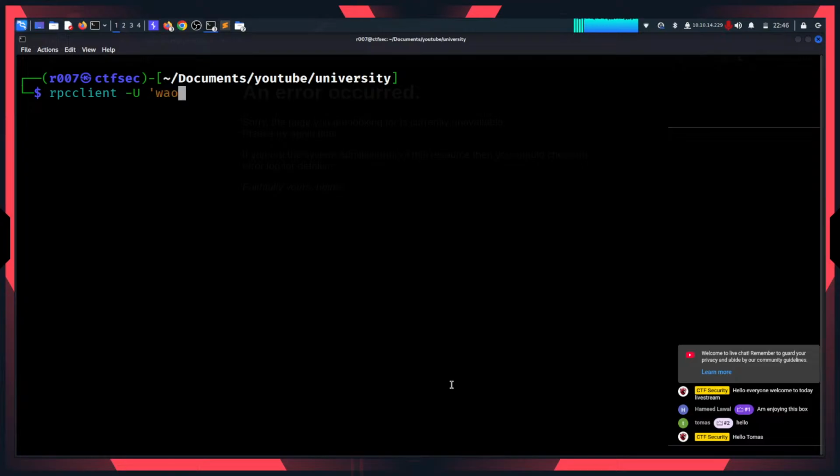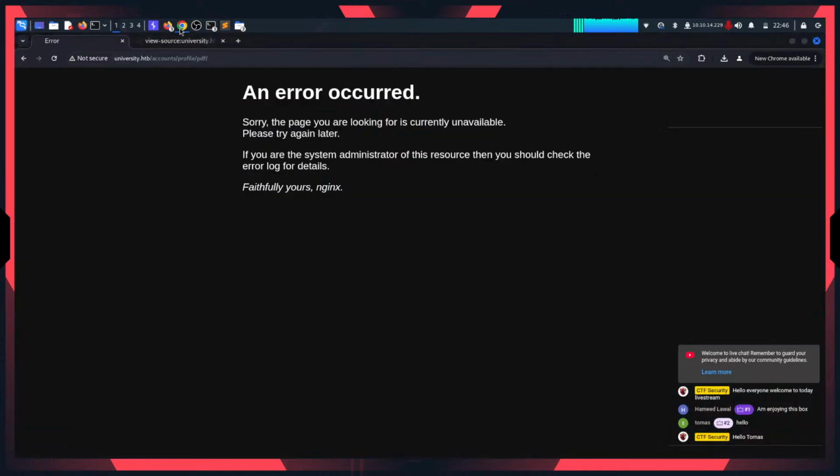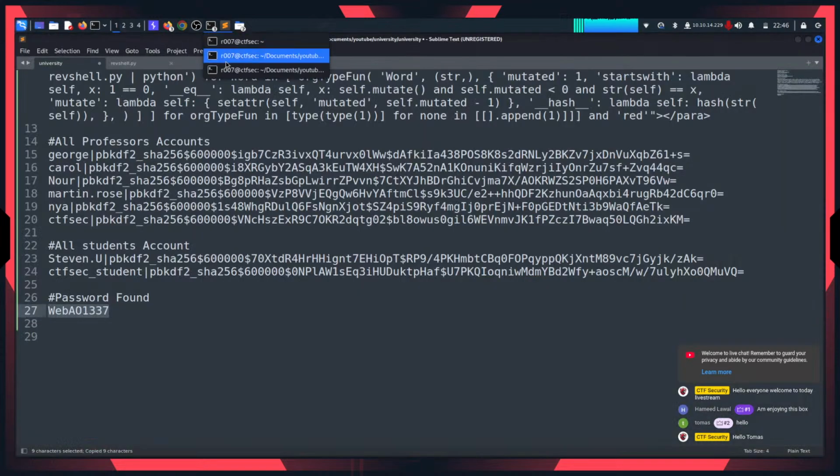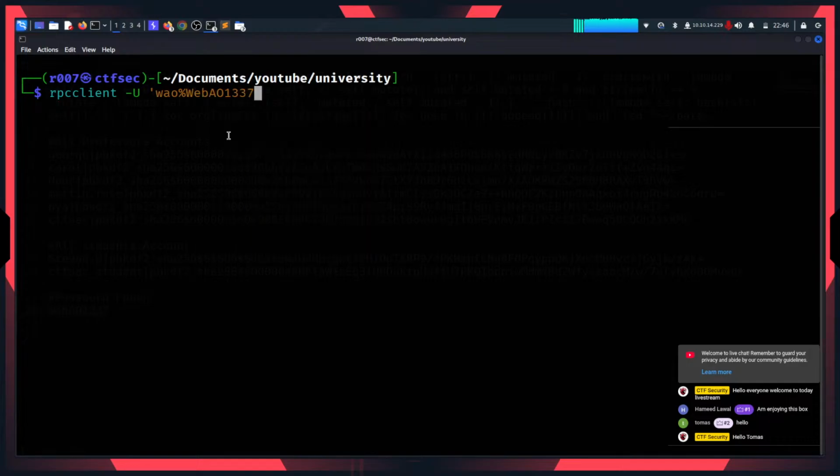This is wow, and the 10.10.11.39. So we can run the enumdomusers command.